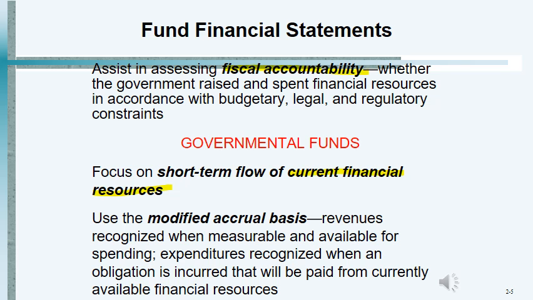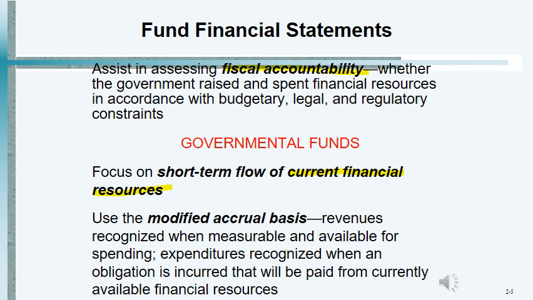Remember we said in Chapter 1 that if we purchased a long-term asset like a piece of equipment, we would literally debit expenditure and credit cash, assuming we were paying cash for that purchase, and we would not carry those fixed assets on our balance sheet. So our expenditure literally shows up on our income statement, even if that item was for a long-term purpose. And again, I call it income statement here for short. We would call that statement the statement of revenues, expenditures, and changes in fund balance. And we're going to look more carefully at that statement here in a little while.